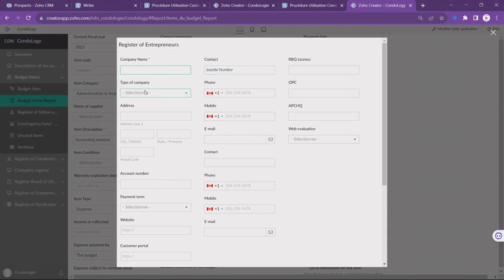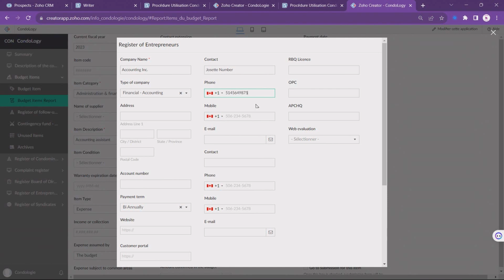The address is 123 Rue du Dollar, Montreal, QC, H7Y6T5. An account number. If we have the information, we put that in there. The item is paid biannual. If there was a website, we could register the URL. A customer area. That means that if we had access to a web customer portal, we can enter it in the field. The resource person who represents us is Gisette number. Well, we can put her telephone numbers. It's all fake phones, don't try that, okay?